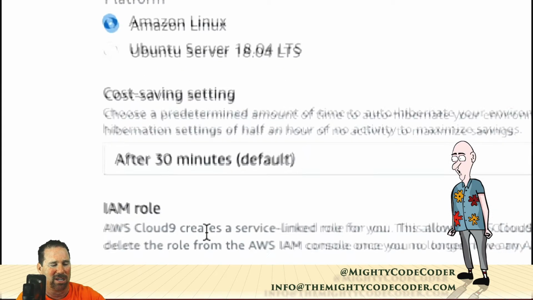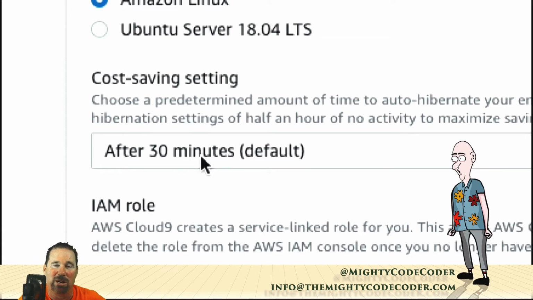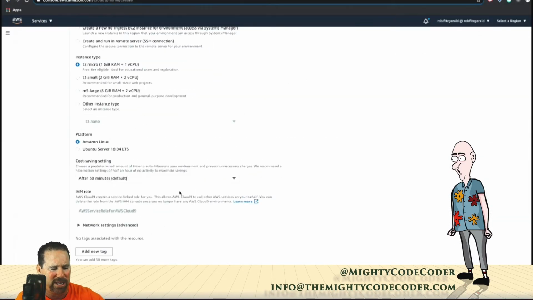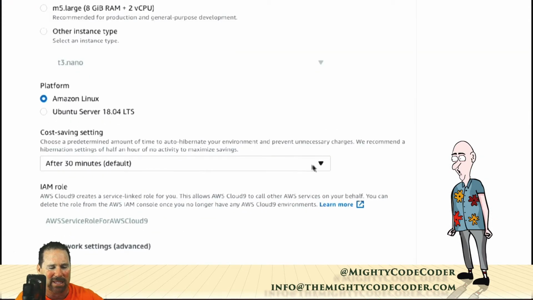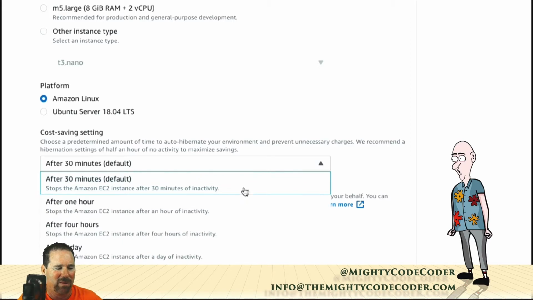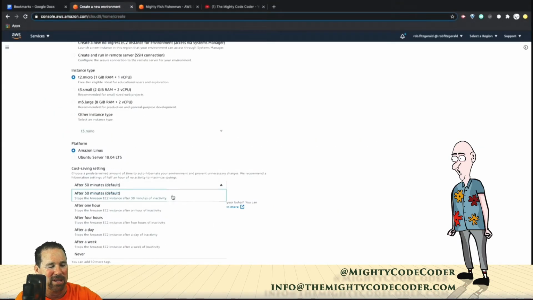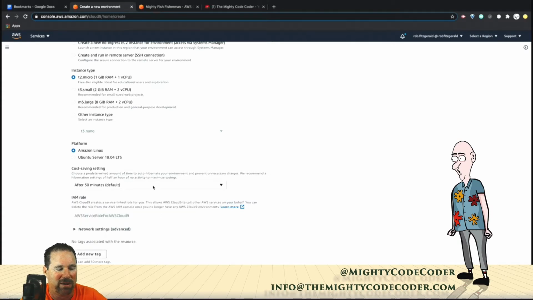And then right here is a cost saving move. It says after 30 minutes, just go ahead and log out. Remember, you're charged by how much you use the computer. It's like you're renting a computer. I thought it'd be neat if they made this 1 minute. Maybe I just want to log in for a minute, but they're going to charge 30 minutes at the least. And after 30 minutes of inactivity, it will log you out. So that will save you some money.